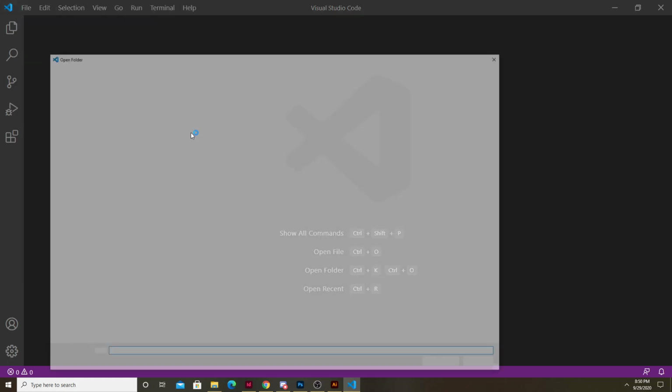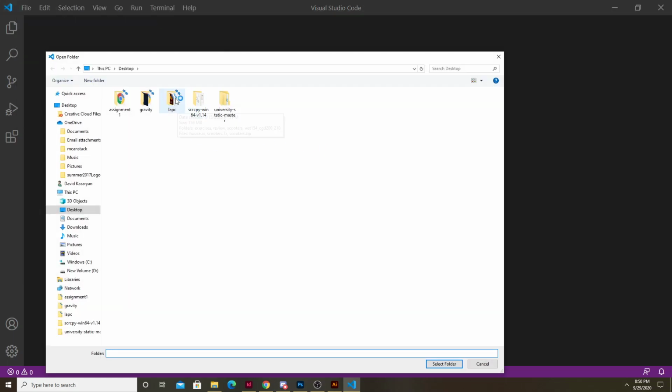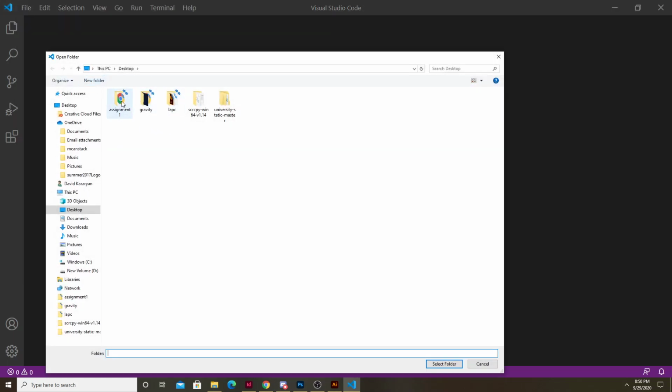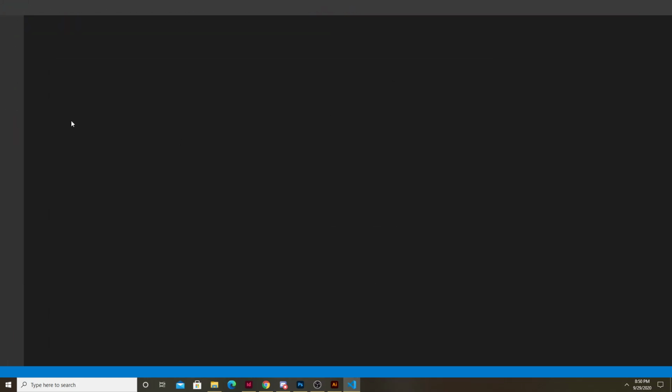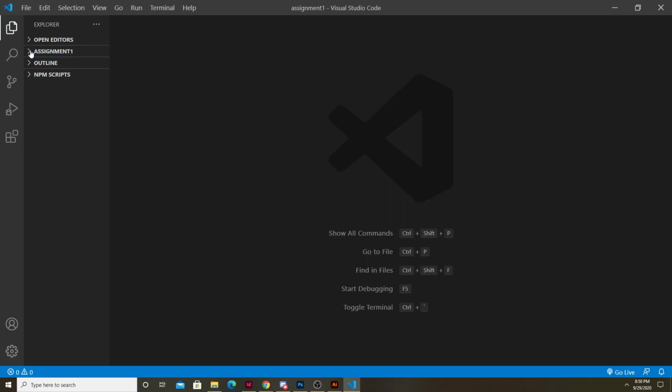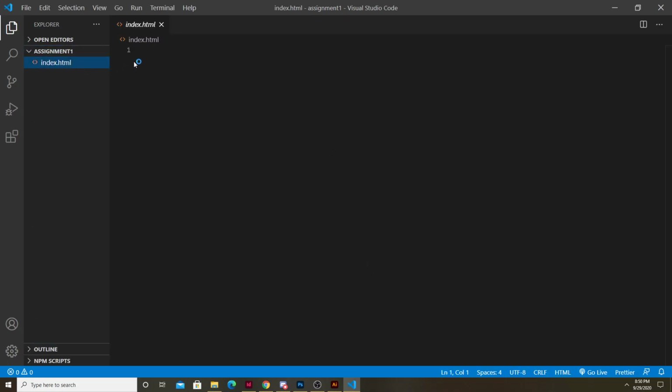With Visual Studio Code, I can open that folder. I can say File, Open Folder, and select Assignment 1. That way it shows whatever files I have inside that folder. It shows me right here. And I can click on it, and I can easily add a basic HTML structure for this.